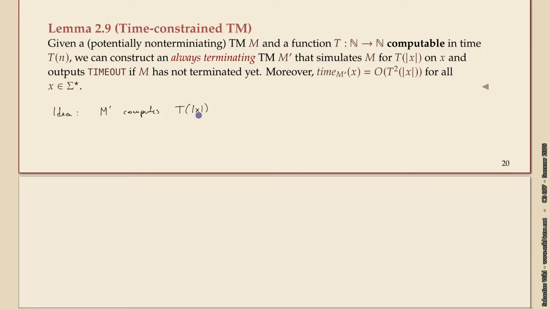So I can certainly compute the length of the input and count that as a binary number. Then I can pass that to this other machine. I can simulate what this other machine would have done to compute t. And I can produce t as a unary number, so just as many little ticks on my tape as t of the size of x is long.